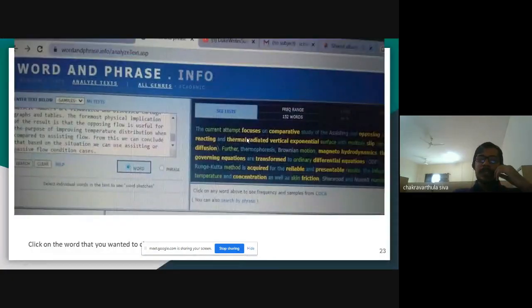These different colors indicate that one is a verb, one is a noun, one is an adverb; all the parts of speech will be displayed in different colors. If you want to change a word, just click on that particular word, and automatically it will display the related words in the left hand side corner. And if you see the lower part, it will display the situations in which we can use it.